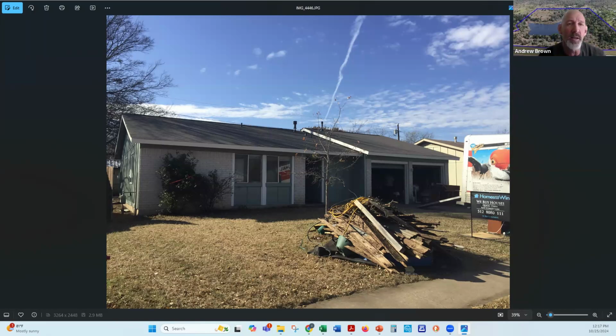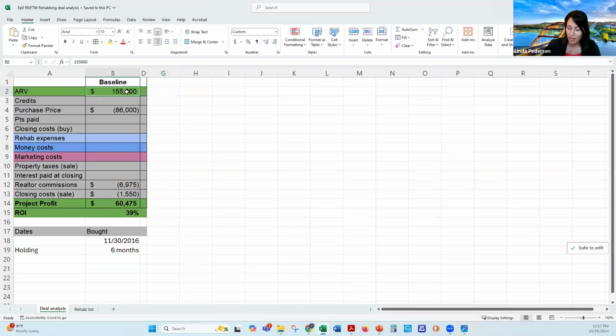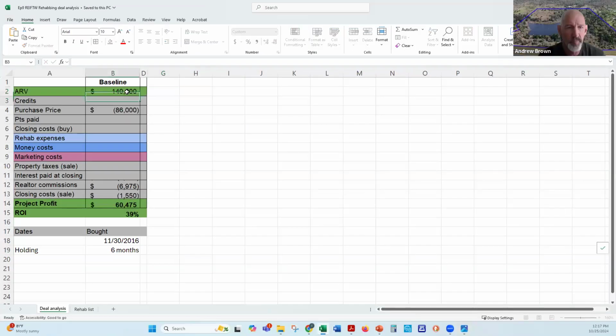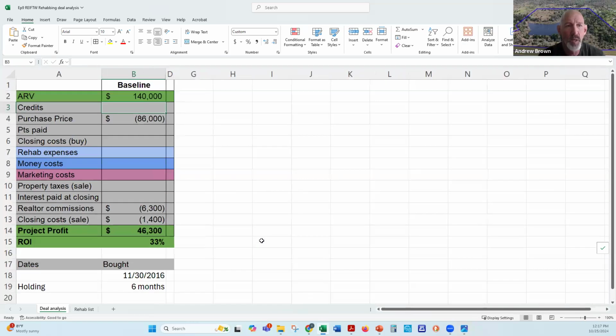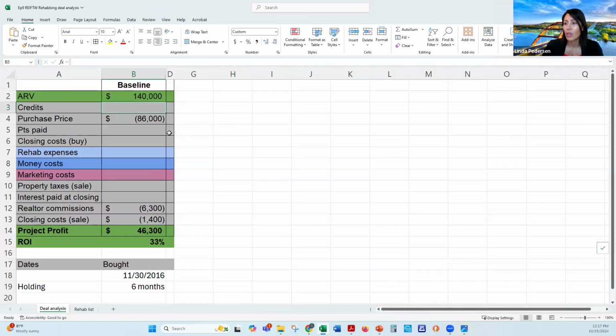But then you've got to add in what they don't cover on TV. You've got money costs. Let's put these numbers in front of them so that you can see. You were thinking it was 140. Can you guys see this big enough? Oh, this is great. Okay, so what do we assume at the beginning? I've got the rehab list here that we can go through.